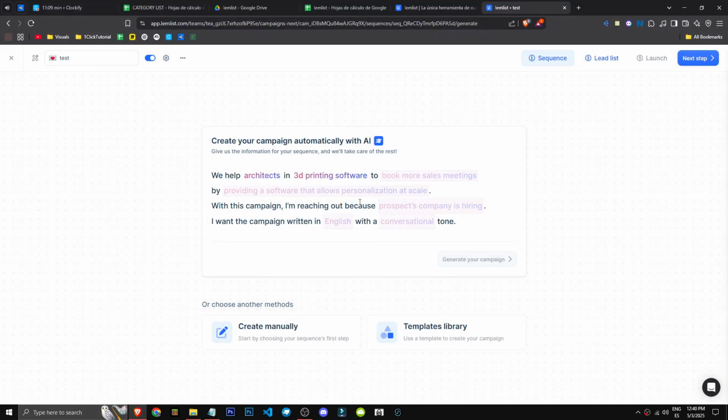This campaign I've made would be a bit about support, right, for people asking questions and so on. And there it has automatically created a bit for us. This, I repeat, we can do manually, okay? I'm doing it to see a bit of what it does for us, and there it does what we would need to do, alright? A sequence of emails, first one sent automatically, okay? A second email sent 2 days later, got it?